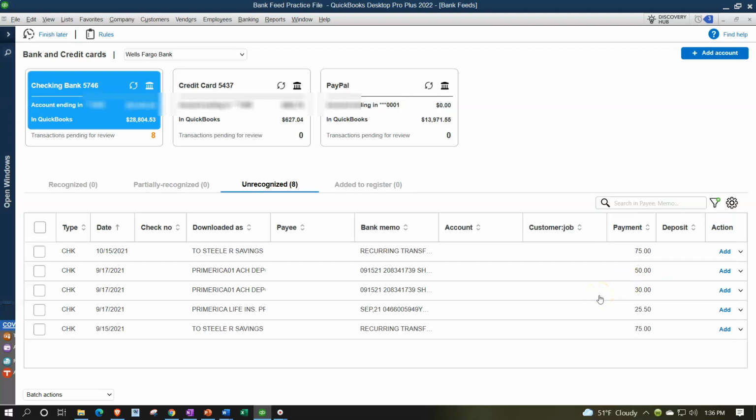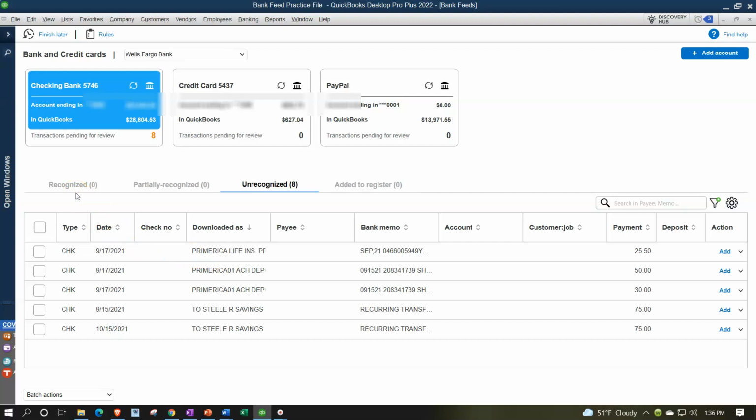And so we're going to add the rest of these transactions, and I'll start with the outflows here and just add them and add rules as we go. This is the way when you add the first round of transactions for the first month, sometimes you might want to just filter them this way and add all the transactions at the same time, and you can more easily see the rules that you might be applying. And then the second month of transactions should be much easier because all the rules that we have set up should mean that when the bank feeds come in, it will be able to automatically assign many more of the transactions, and it'll be in the recognized area, so you can automate more and more as you go.